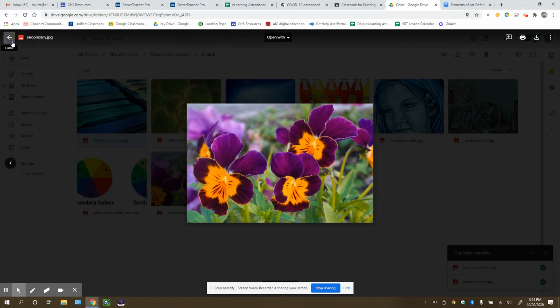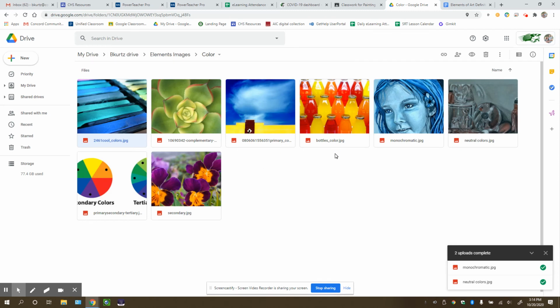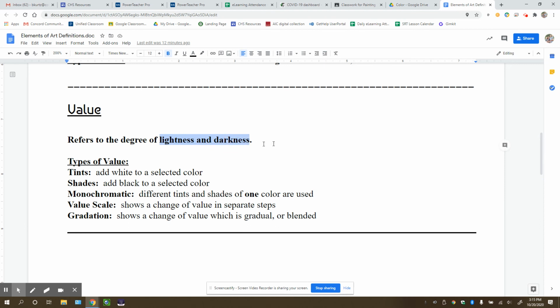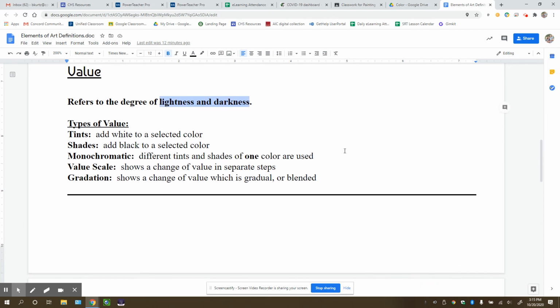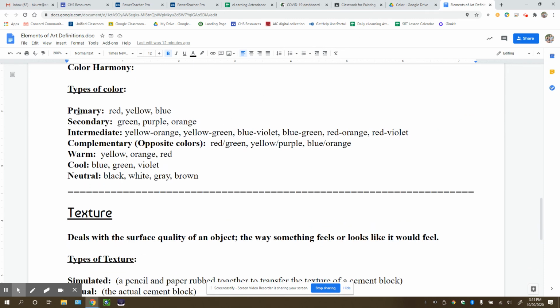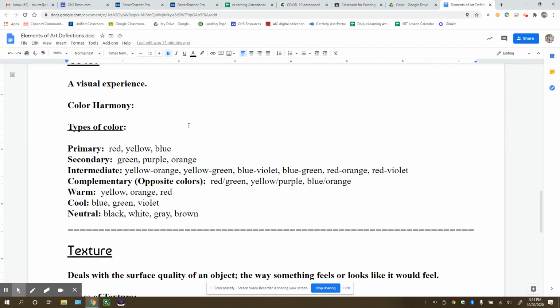The secondary colors. So again, color can come in different values, dark colors, light colors. Value is not just talking about black and white. We're talking about, again, darker colors, lighter colors, or grayscale. And value is, remember, value is light and dark, just generally lightness and darkness of anything that you use to create the art with. And color is a visual experience that we can see, which comes in lots of different kinds of groups. These color harmonies are the different groups or families of colors.